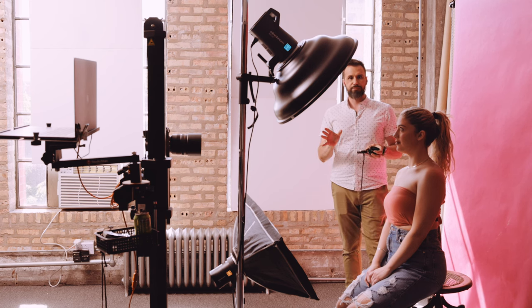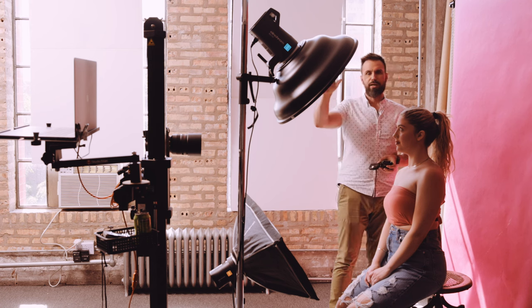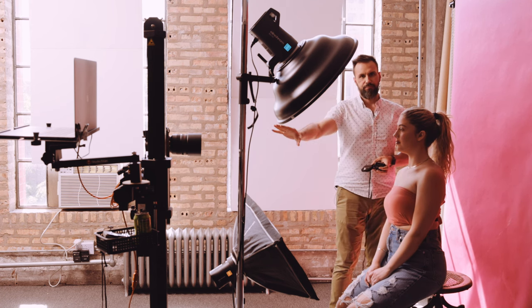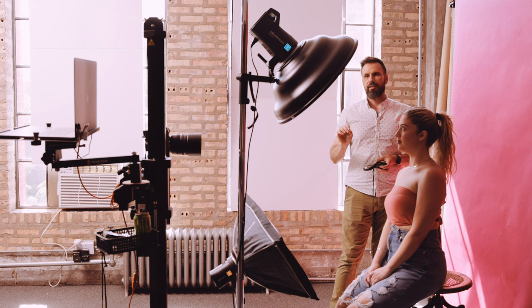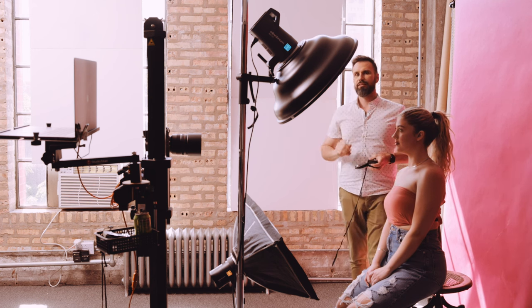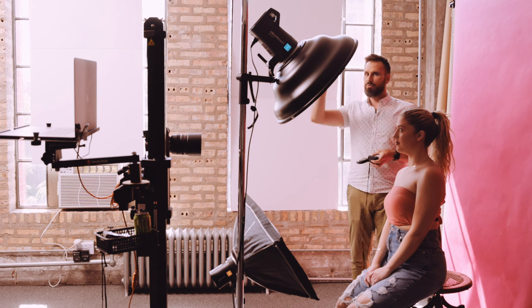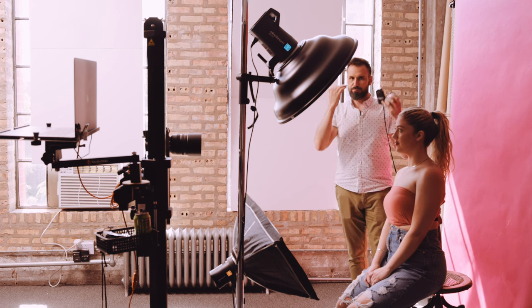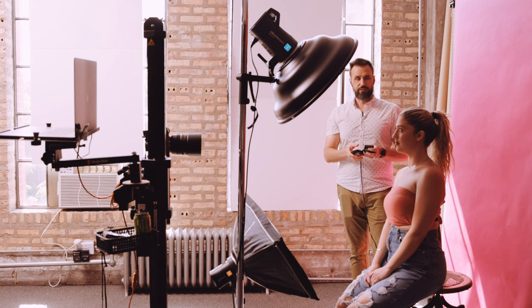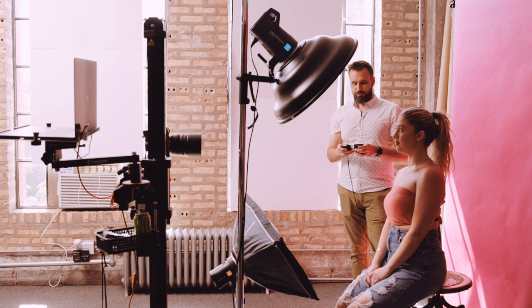Let's talk about the placement and the positioning. The top light is pulled down almost until it's in the frame. The reason for that is I want there to be a giant reflection of this light in her eyes, called a catch light. If I go up too high, we'll get a lot of shadows from the eyelashes and no sparkle — no little white dot in her eyes. So it's very important to have it down, normally about as low as you can go.